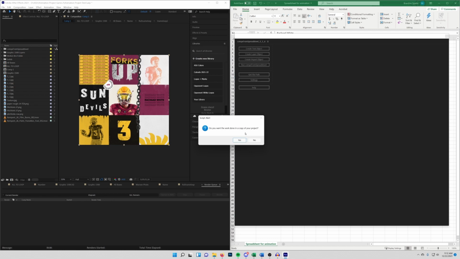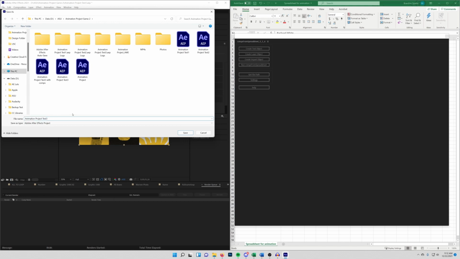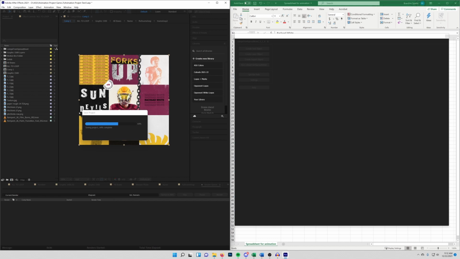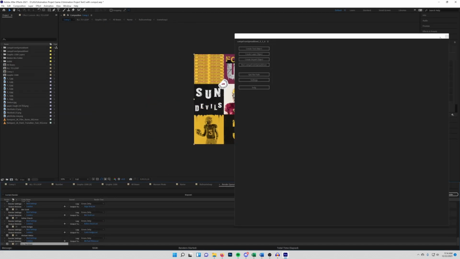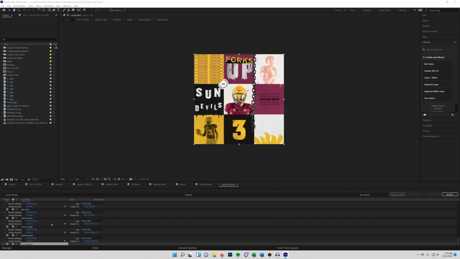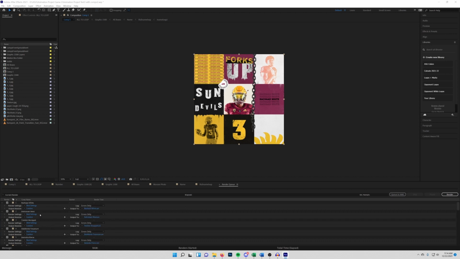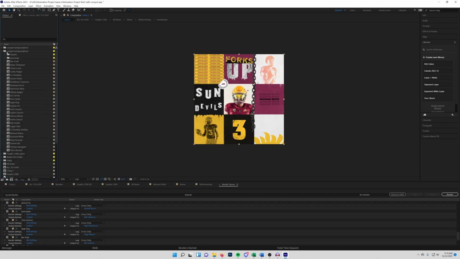Do you want the work done in a copy of your project? Yes, you do. In case something goes wrong, you have a backup and it won't override the main backup. So I'm just going to name it. Okay, so as you can see, it added all these to the render queue. And if I click on comps from spreadsheet, I can click on any of these examples.